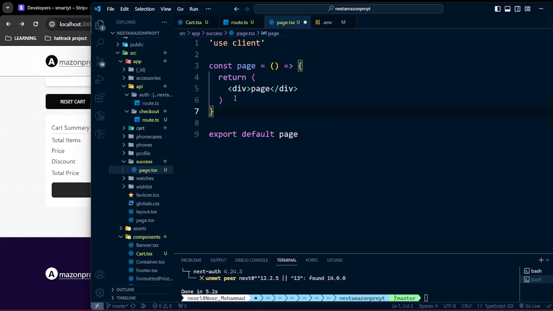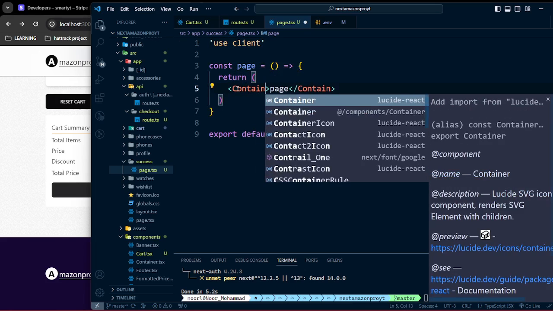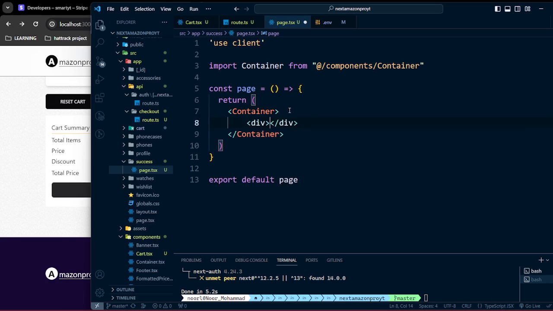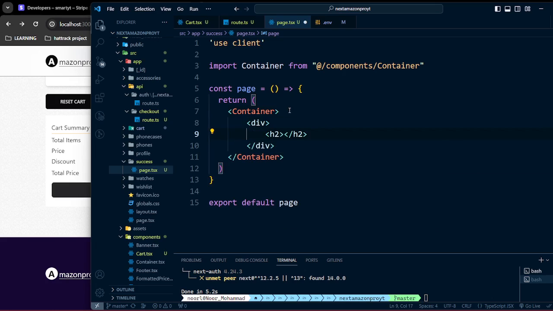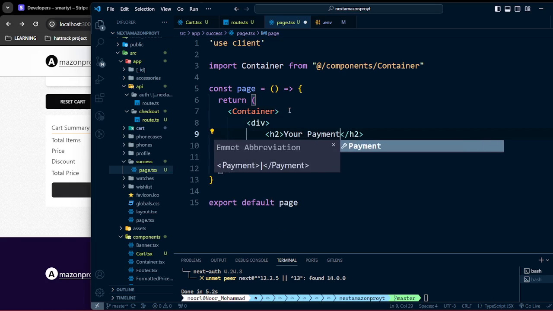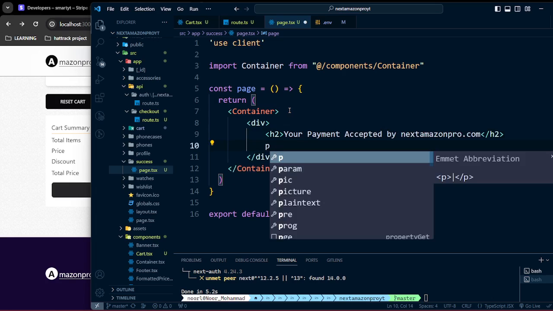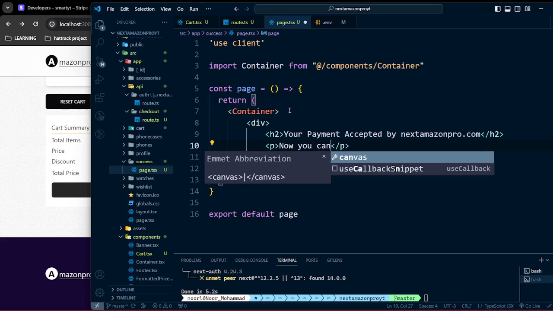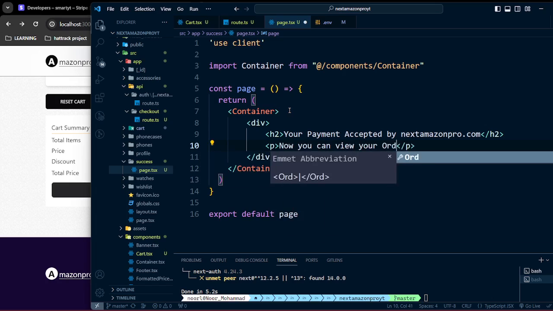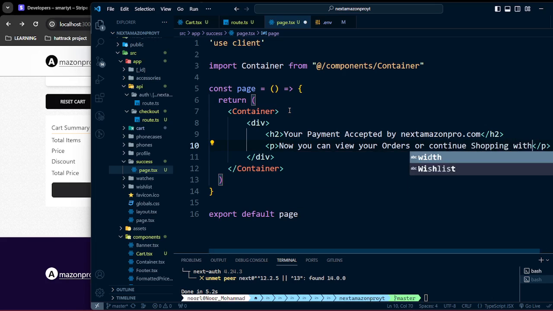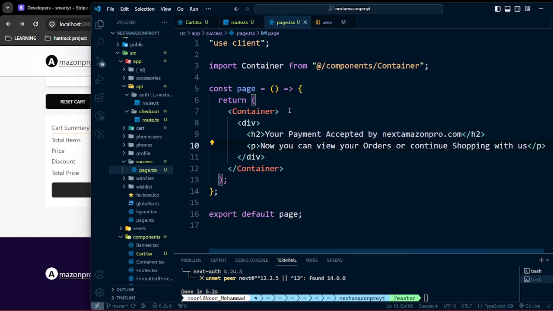So now here I will get the container we have created, and here I'm gonna put a div, and in the div I'm gonna put an h2: your payment accepted by next amazonpro.com, and in the p: now you can view your orders or continue shopping with us. Okay, so now these two things, let's put the container, put some class name.